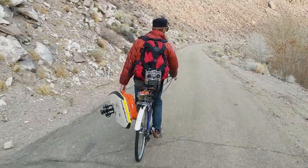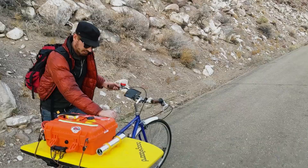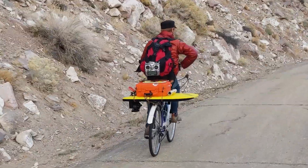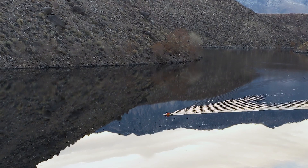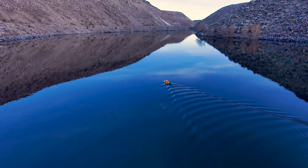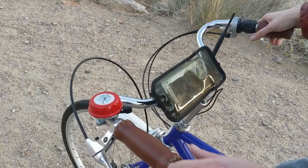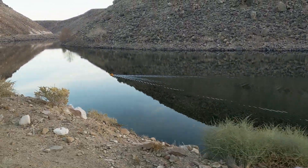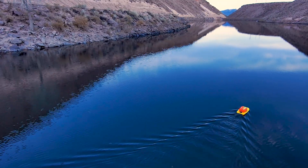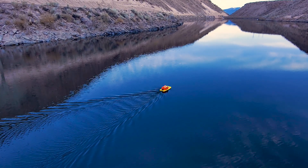Today is the first time I'm taking Sonar Boat out. I've got a mission planned out — I'm going to try and do a full scan of this reservoir and see if there's anything interesting down there. It's dead calm tonight and since only the power company is allowed to take man boats out on this lake, there won't be any other boats to worry about. Since Sonar Boat is so small, it might be kind of affected by wind and waves, but since it's perfectly calm tonight it should give us good results.